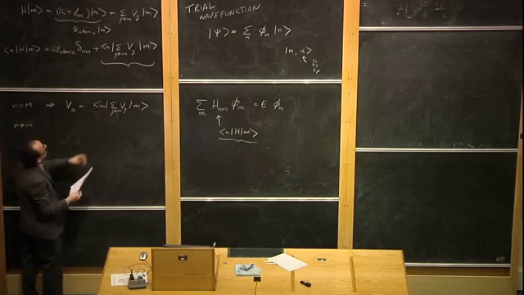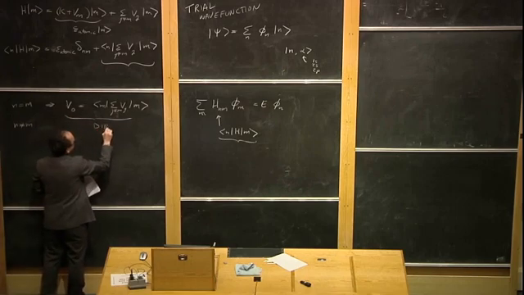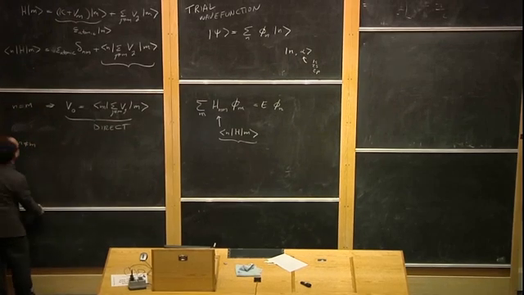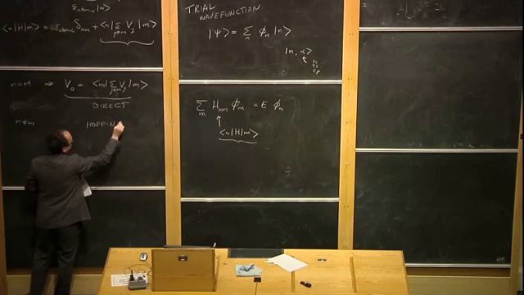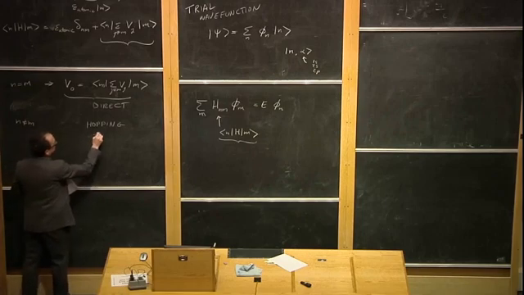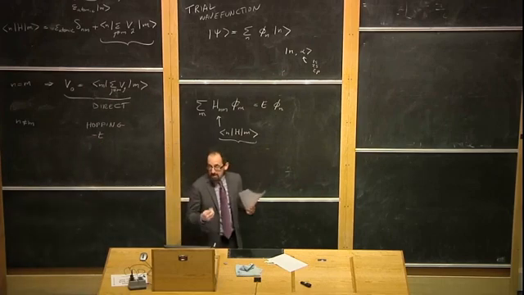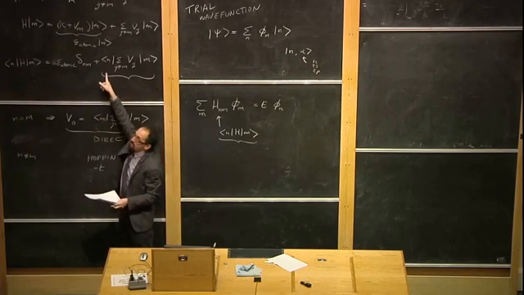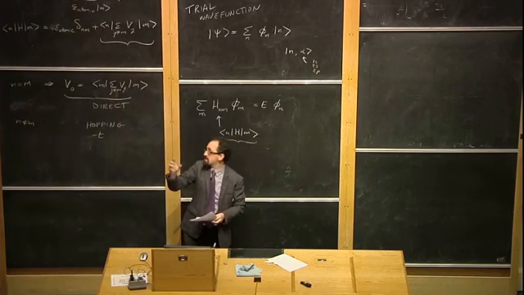In this case, maybe I should call this term something first. This is what we called direct before, and I guess I called it v cross when we talked about the covalent bond. For the n not equal to m term, this is what we called hopping before. And we'll give it the value minus t. The reason we call it hopping is if you think in the time-dependent Schrodinger equation way, you can take an electron sitting on site m and have it end up on site n. So this off-diagonal term in the Hamiltonian allows an electron to move from one site to another, hence we call it hopping.